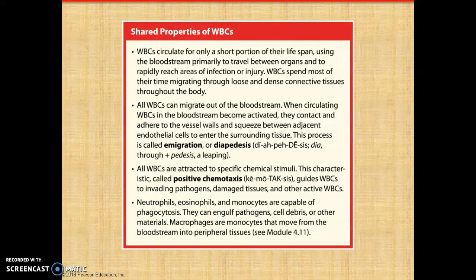The white blood cells are attracted to chemicals. So say a chemical is produced by an infection, the white blood cell will migrate toward that infection because of positive chemotaxis. And 3 of the types of white blood cells are capable of phagocytosis. They engulf and destroy toxins, cells, and debris. The eosinophils are not real abundant in the blood. Neutrophils and monocytes are. A macrophage is actually a monocyte that has escaped the bloodstream through diapedesis and entered the surrounding tissues.